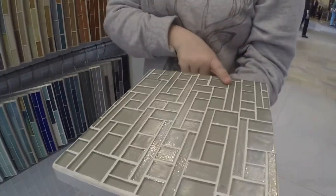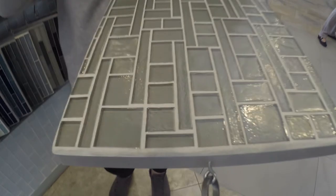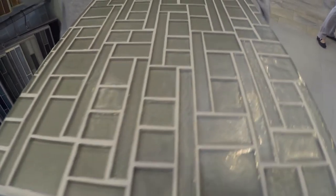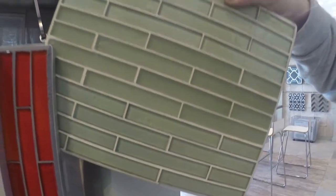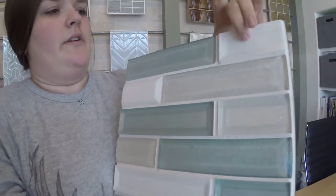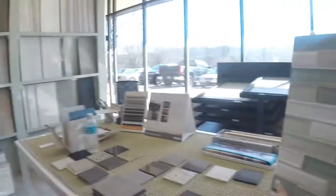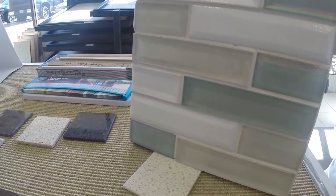Or if you want something with more of a hand-modeled edge — every single one of their colors comes in an iridescent finish, a normal glass finish, and a matte finish. You can tell on the bottom that's the iridescent — it just gives a little bit of a sheen and adds color. So it's called an intro and an outro bevel, and you can do a blend or just do one. This actually looks really pretty with your countertop. We brought this board in just for you — did you call ahead, Melanie? That was very sharp marketing.